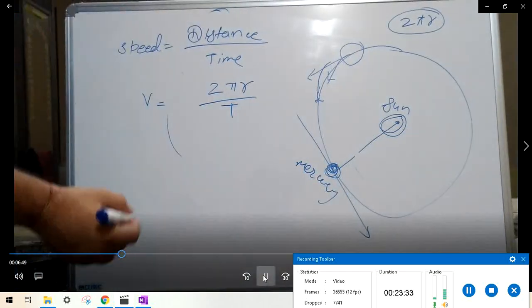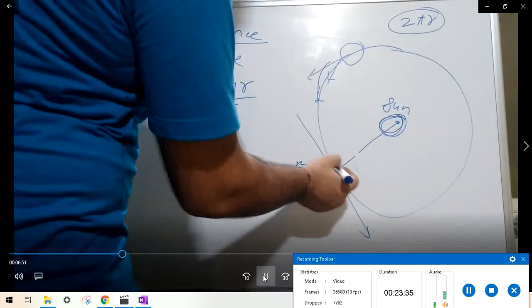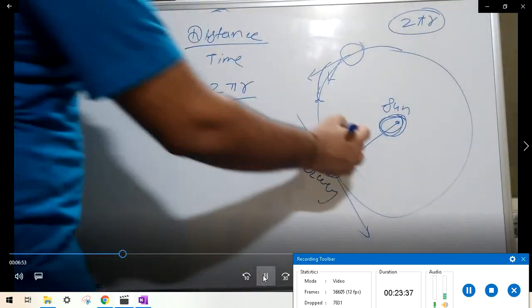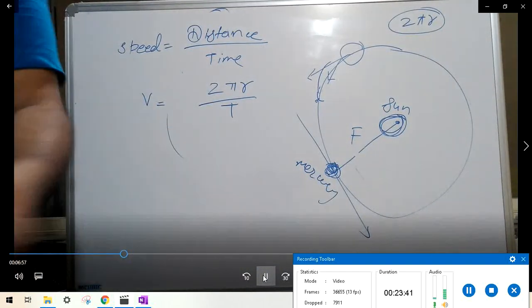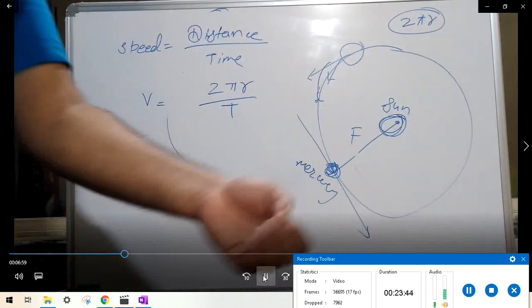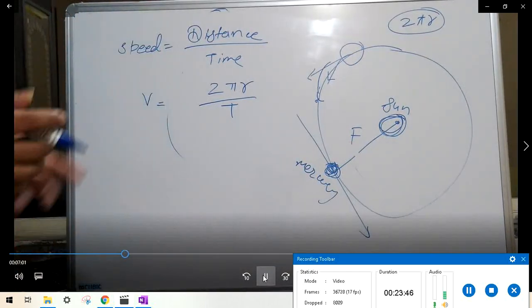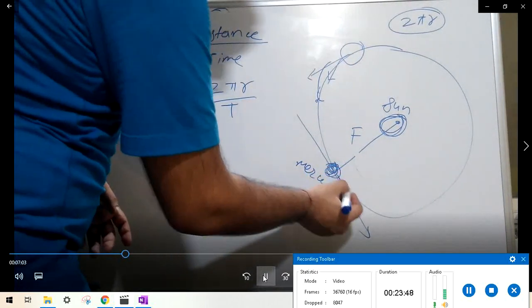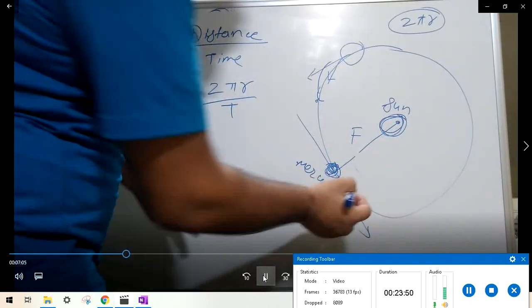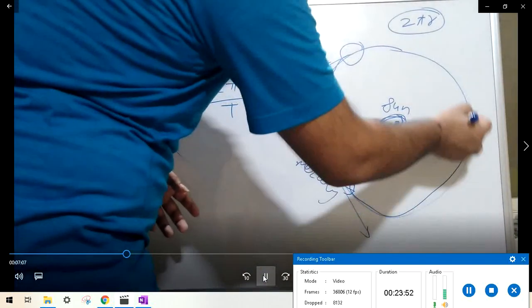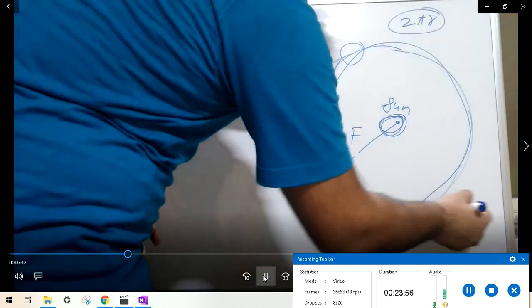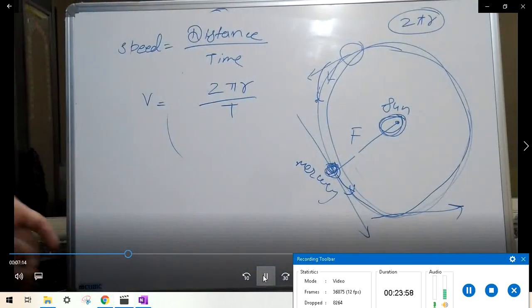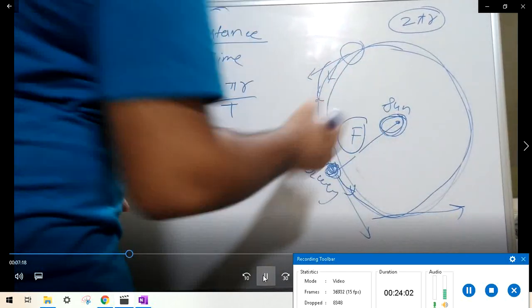So I can say that these two planets are having some force, right? There must be some force because there is no string between Earth and Sun. There is no string between Venus and Sun. So there is a force that acts on that planet which pushes the planet to revolve in a circular motion rather than just going directly in the tangential direction. So that force is actually gravitational force.